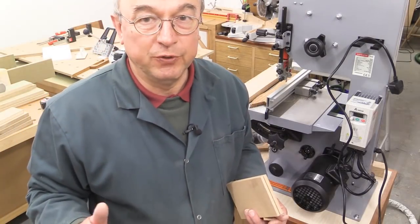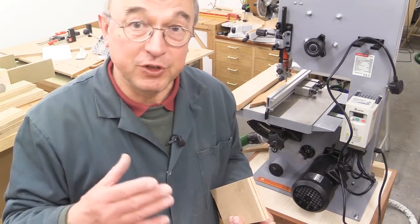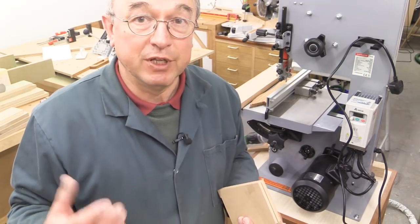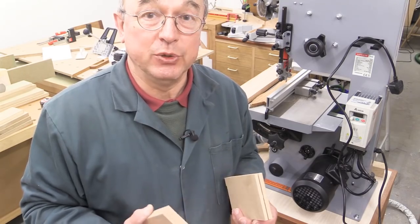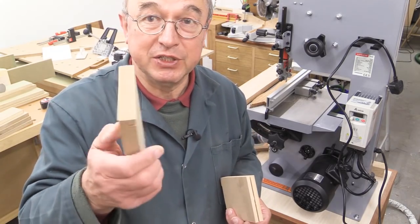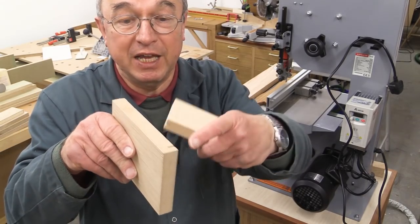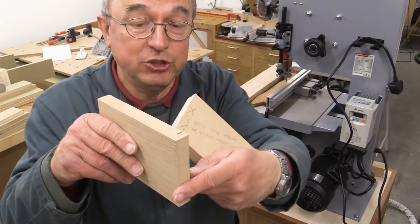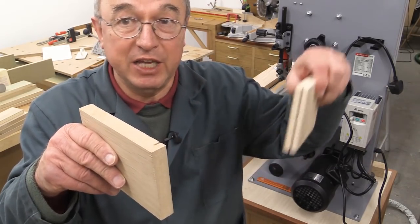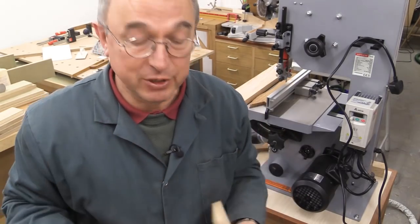Now I thought I'd show a different way of doing the drawers. They are all made of MDF and the fronts are veneered MDF. And rather than using the domino or any other technique, I thought I'd try doing some trenching cuts. And this is my pretend piece of drawer front. I put a trenching cut in here, close to the edge, and the edge piece that goes into this would have a trenching cut as well, like so.